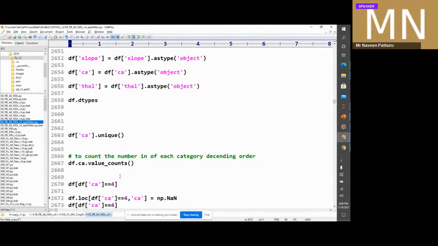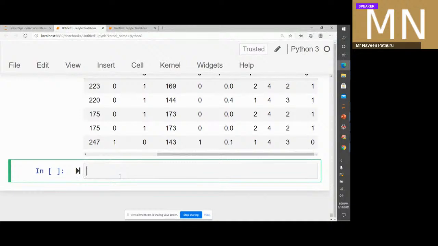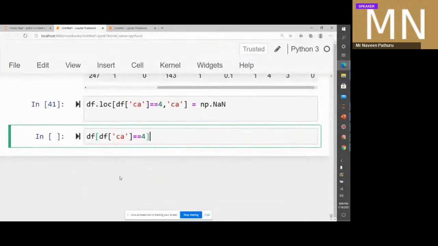Okay, guys. So now what we are going to be doing is, we know this is bad data. The bad data is corrupt data. So what we will do is we'll put np.nan wherever df.loc in the column CA has the bad value, that is like null values, and then we'll verify what these are. So first I'm going to run this, and then I'm going to run this.